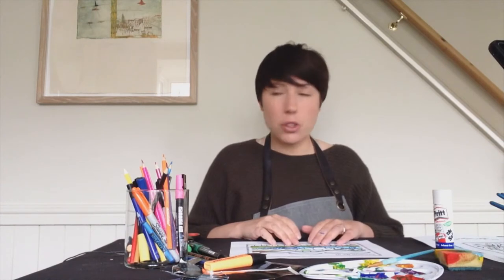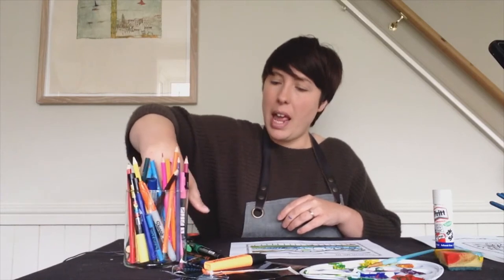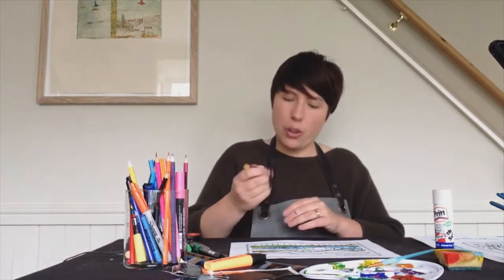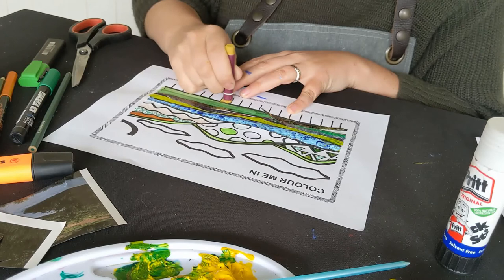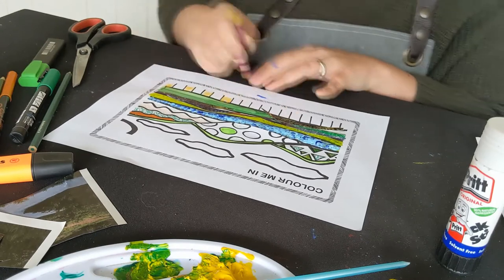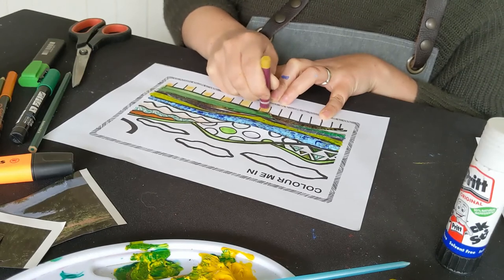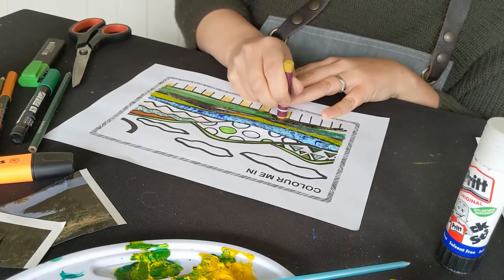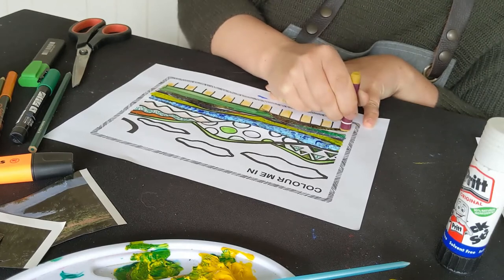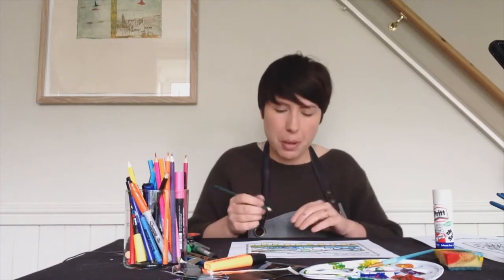The next thing I'm going to do is create my fence. To create my fence I'm actually going to use colouring crayons — if you've got any kind of crayon it would work well. If not, use felt tips or pencils. With my crayons I'm going to create nice streaks of colour, using the end flat on to create my fence. I'm going to let my fence fade out to white so I don't have a sharp edge — I've got a softer edge instead. So we've created my fence.